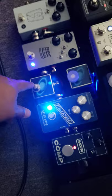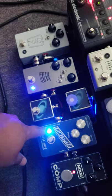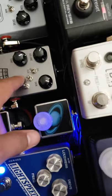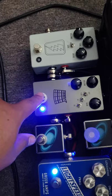I have the delay on. I should probably turn that off. So this is first stage, initial sound. This would be my second stage. And with the way the toggles are set up, I have everything down. So right now it's technically like a light to medium gain overdrive. And then with this, I go into my third stage. I have tried with all of these flipped up except this. And I like the fuzz. It's just the way our worship setup is, we've never had a song where I actually have to utilize it. But it's there if I need it.